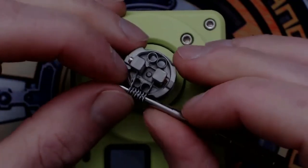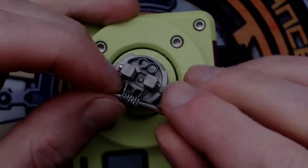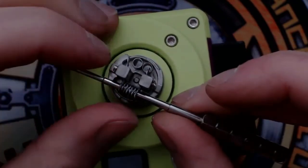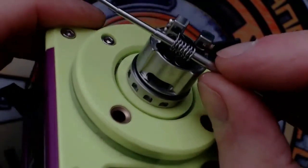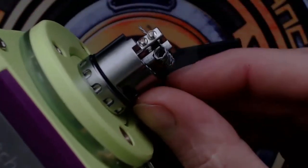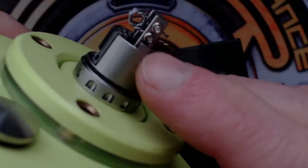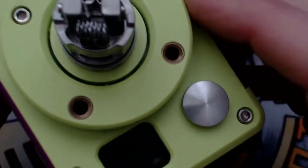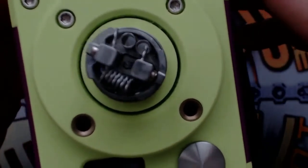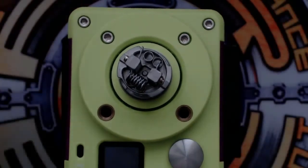So I'm going to go ahead and put these coils in, and what I'm going to do is put the lower leg that comes out underneath in the bottom hole on this side, and the upper leg in the top hole on this side. So you can see, if I just take that out, the upper leg is in the top hole and the lower leg is in the bottom hole, and that means it will sit nice and straight over those under coil airflow holes. And I'll do the same the other side.